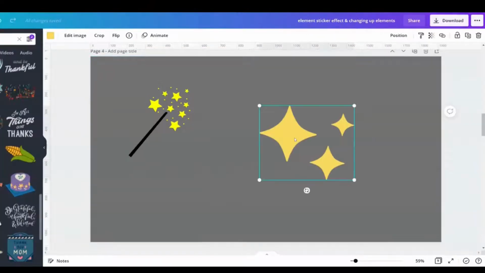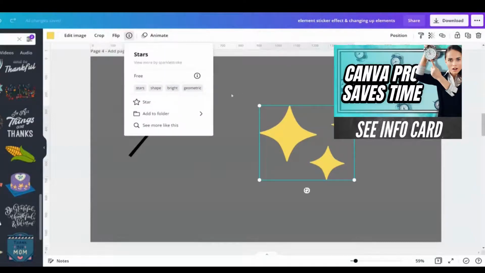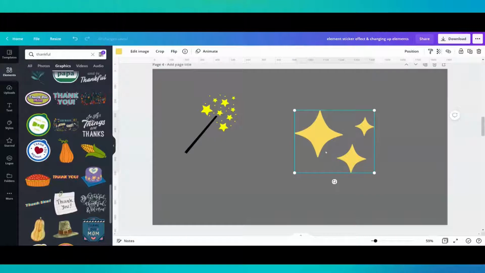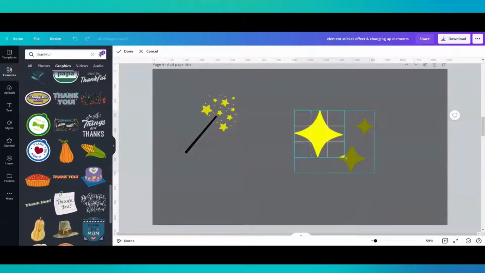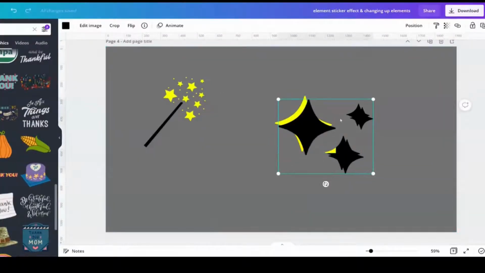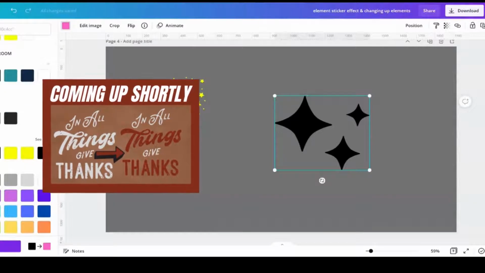All right, can it be done free? Absolutely. It's just a little more difficult, but there are certain elements that you could do absolutely free, no problem. Stars. I'm gonna make all of these stars a different color. I need a duplicate. Let's make it black. You see, I need a cover there. Let's duplicate this one and make it a different color, pink.